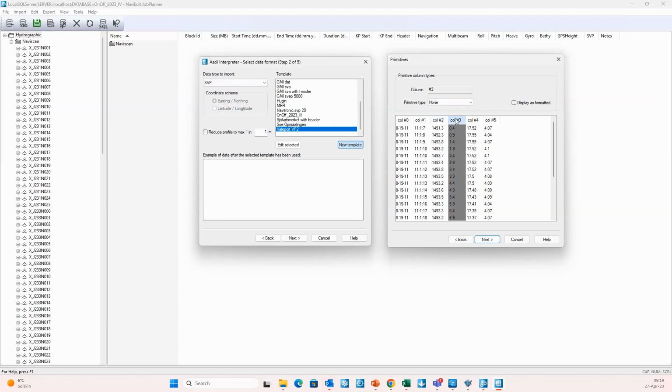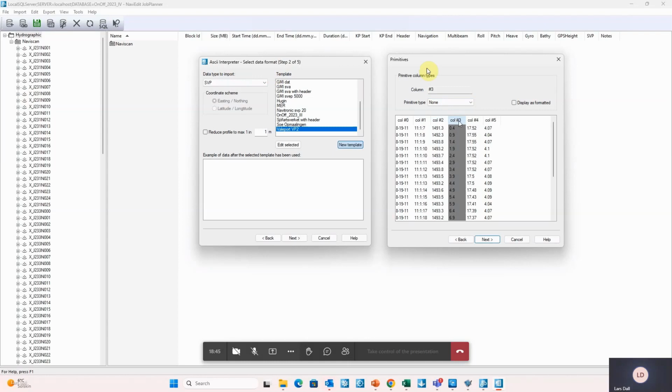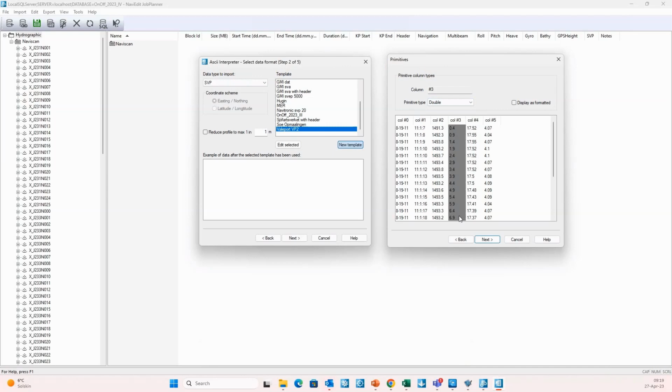Click on the header label and choose double, number with decimals. You can, to help yourself, enable display as formatted. Then you can see that the only thing we see are these two columns that we need, and they are shown in the right way. But this is only for information. So I will now press the next button.